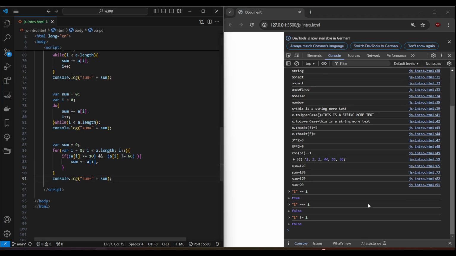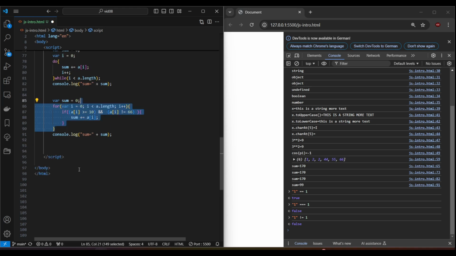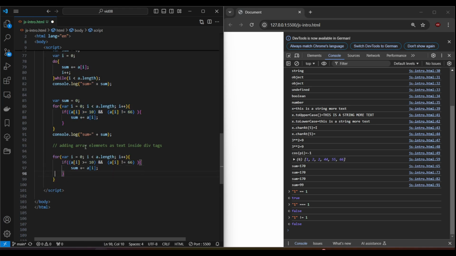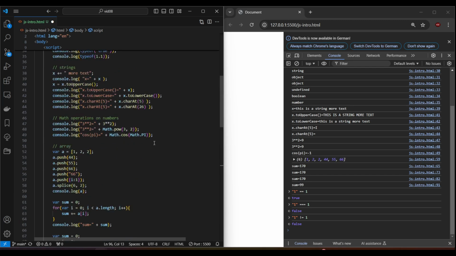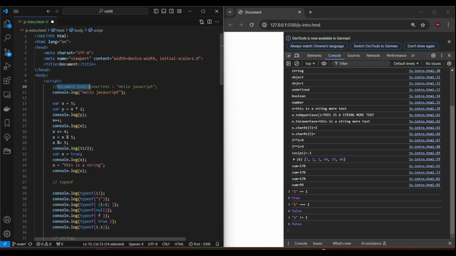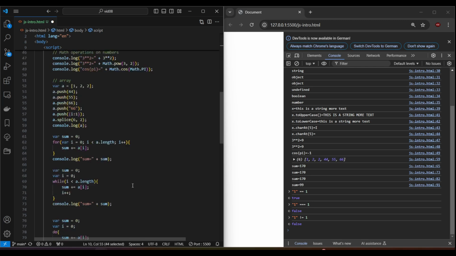I would say that's enough for now about comparisons and Boolean operators. Let's do our last example, where we want to modify our DOM by adding a div for each element inside this array A. For that, let us also first use this for loop. So we have our for loop over the elements of the array A, and as we have seen here at the beginning, we have this property called document, which we were using. Let me copy this line and put it here.